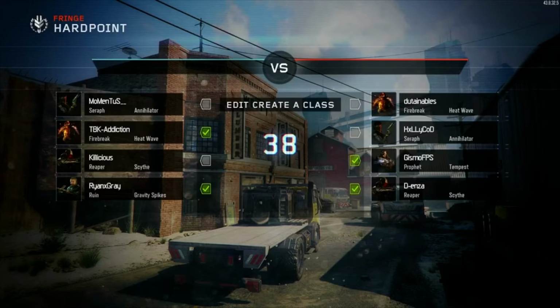On the other side, we've got a pretty similar setup. In fact, 3 of the specialists are identical, apart from the Tempest going for Gizmo. He's obviously feeling like he's going to get a few more kills than some of the guys on the other team. So he's going to use that Tempest. Obviously a great map for the Tempest. One of the maps where I will usually use a Tempest most of the time. So that's good stuff for them.